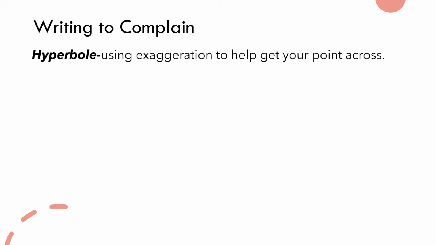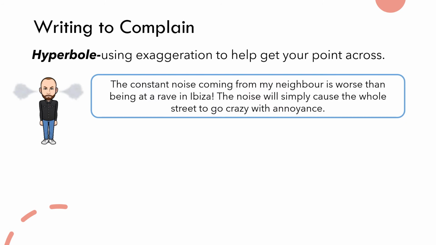Another important technique to use in your writing is hyperbole. This is also called exaggeration, but essentially you can use it like this. So if you think first of all of quite a negative one, I'm going to use the idea about describing really noisy and unpleasant neighbours that you might live with. So let's imagine we're complaining about them.